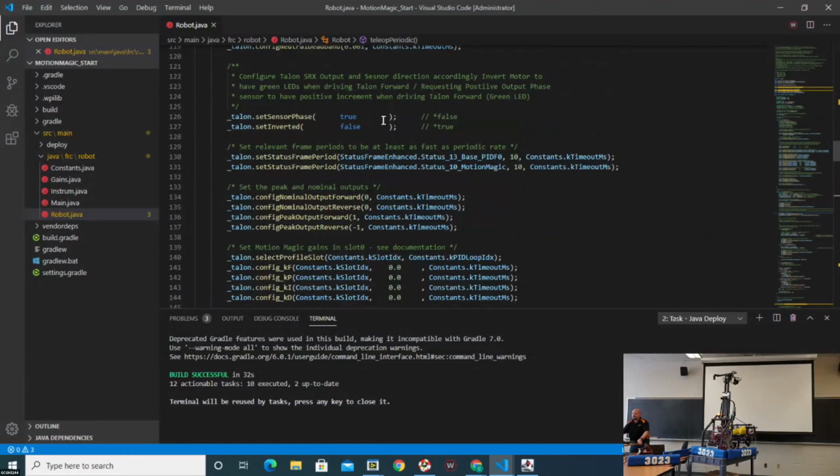In the constructor, sure. In the constructor here, we have the Talon set sensor phase, and we can see it's set to true right now. We're going to flip this over to false. Hit save. And we're going to re-download this code into our robot.